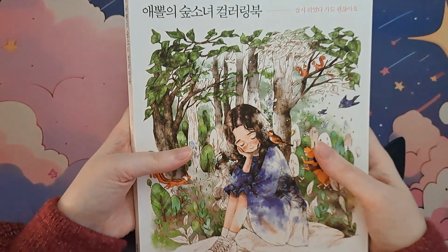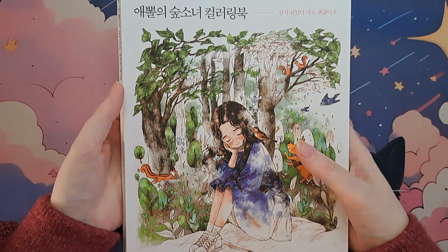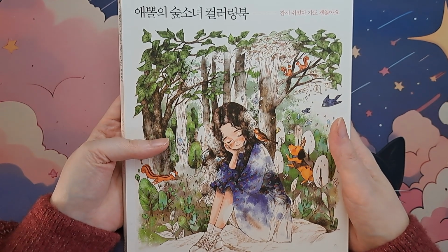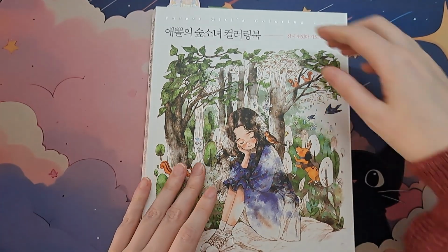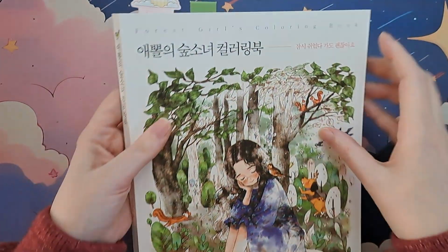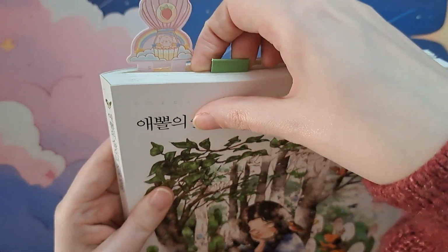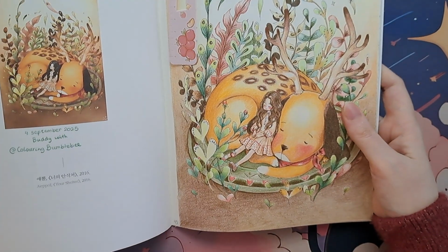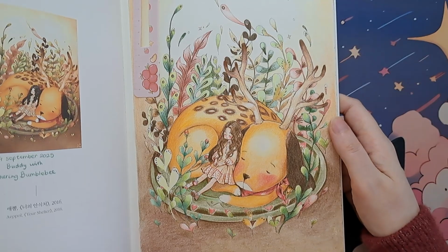Then the next buddy I had was in this lovely book by April. It's called The Forest Girls Coloring Book. It's the first one in the series. There are 4 of them. And we did, because I've got another flag in here, but I did this one. So this was a buddy with Coloring Bumblebee. And this is my page.